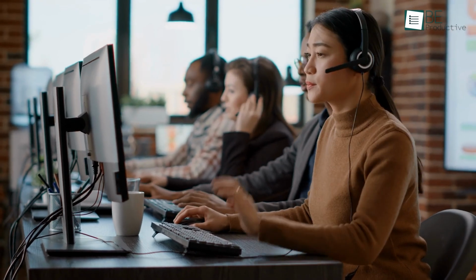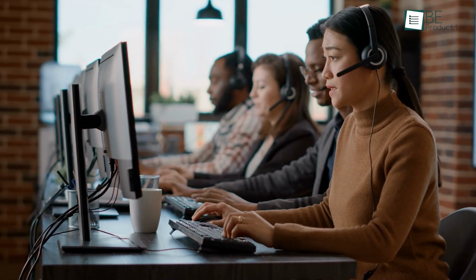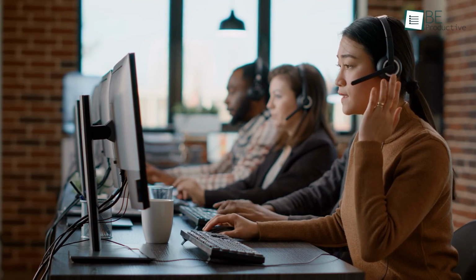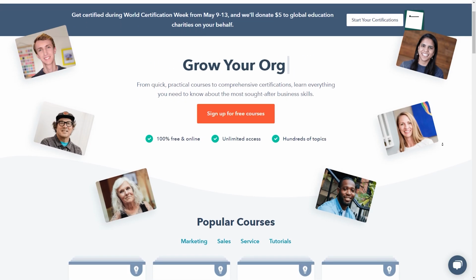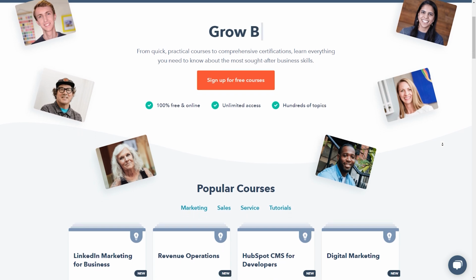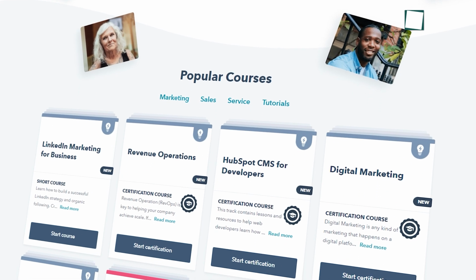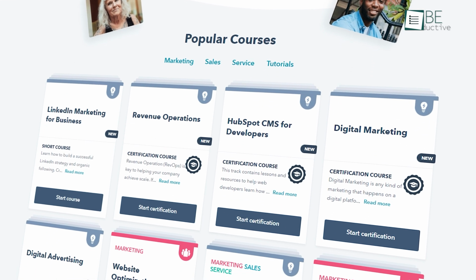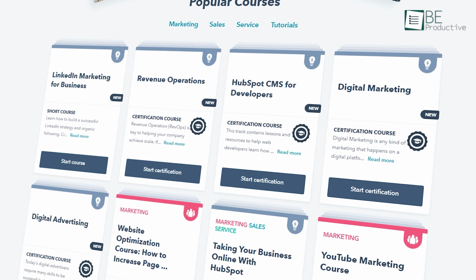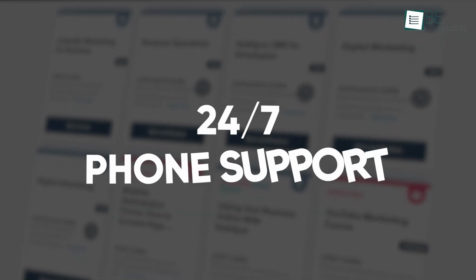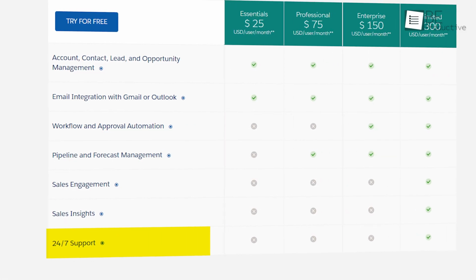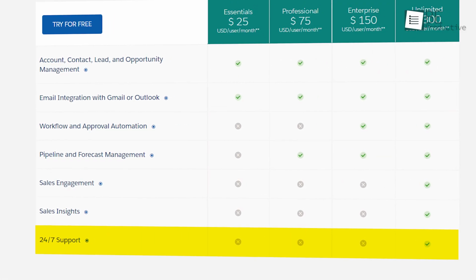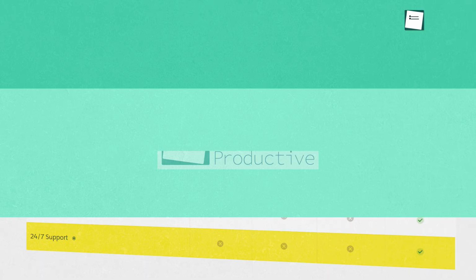Customer support is forefront when choosing a CRM software. In this department, HubSpot is way ahead of Salesforce. You have access to its rich online content library and courses from HubSpot Academy, even without a paid plan. In case you decide to go premium, you have 24/7 phone support. But with Salesforce, you have to opt for a paid plan to access any form of customer service.